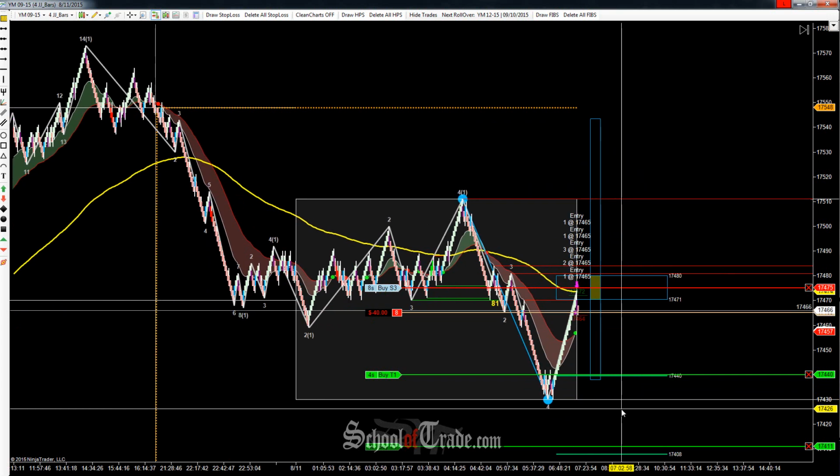So because of that, in terms of the setup itself, this may take a little bit of time. We're still really early in the morning, especially for the Dow. We're only going on 7 o'clock, a little bit after. So in terms of what we're seeing right now, this could take 2-3 hours before we actually see this thing fall out of bed and kind of go in the direction that we're looking for, but everything else looks absolutely perfect. Big old downtrend on the day.